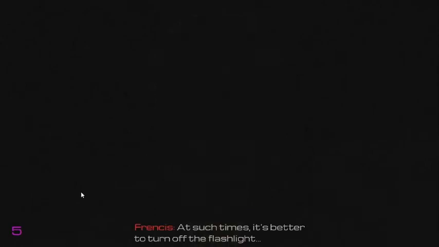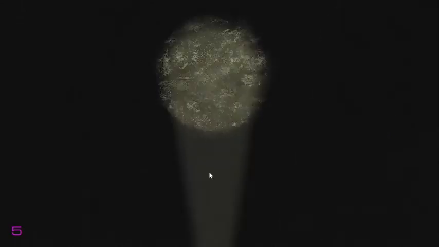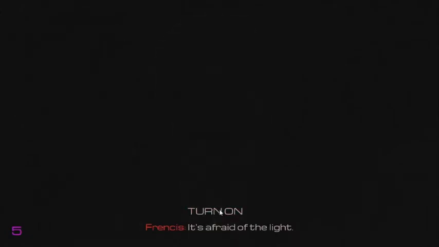My only problem with the UV monster is that I would need to keep my mouse here in the center so I can go click up or click the turn off lights. Which gives me less time to react. Now, it doesn't give me less time to react, but it'll take me longer to react. It's afraid of the light. Yes, Francis. Oh god.